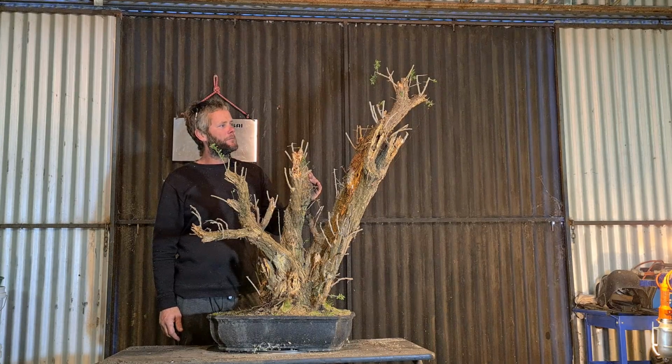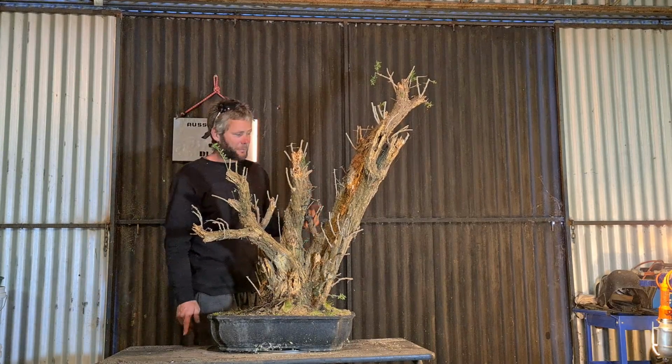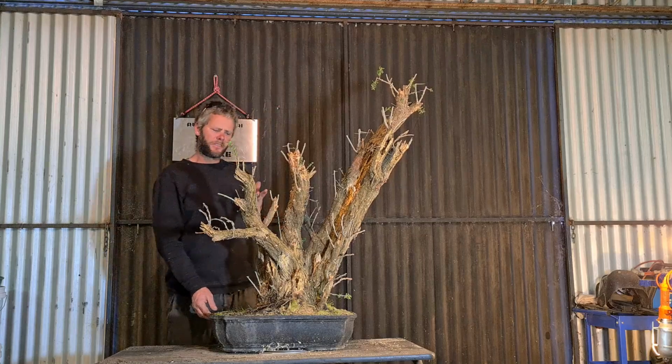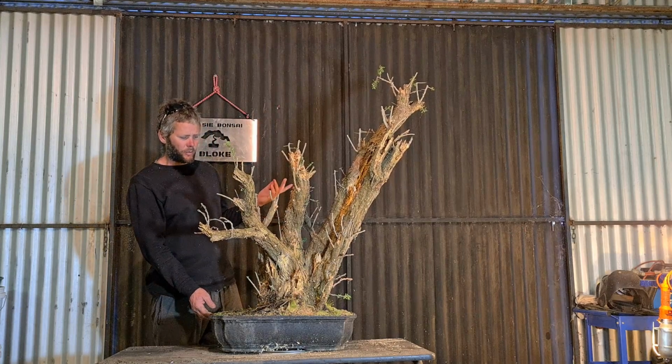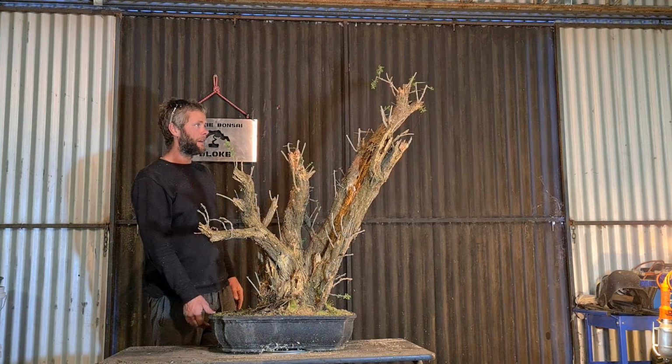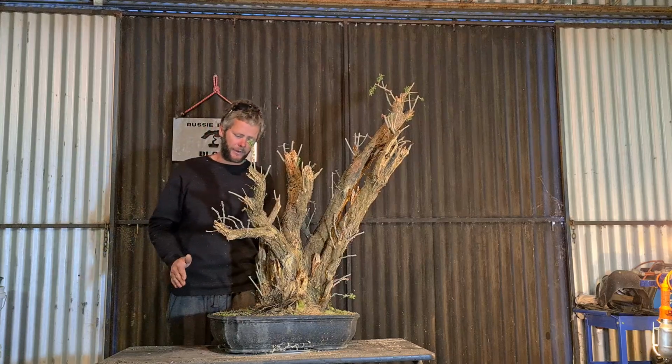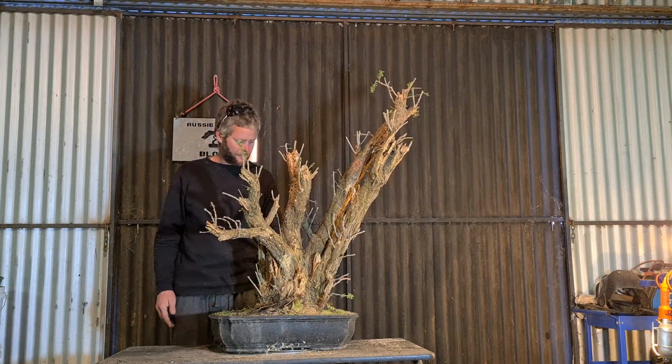So anyway, that's it. Give it a spin now. And then we'll have a little bit of a close up of some of the deadwood, although pretty well they all look the same. I just cleaned up all the stubs exactly like I showed you in that flat cut video.